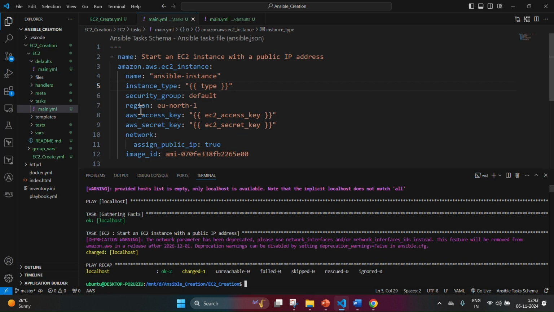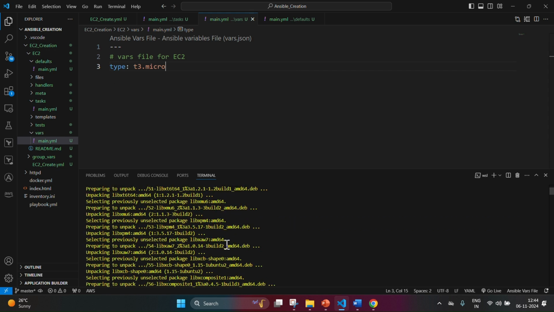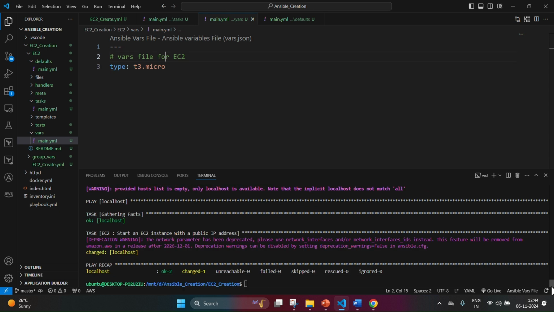You can specify your variable in default, or else you can specify it in the vars also, t3.micro like this, or else if you just run the command, just add -e type equals t3.micro.